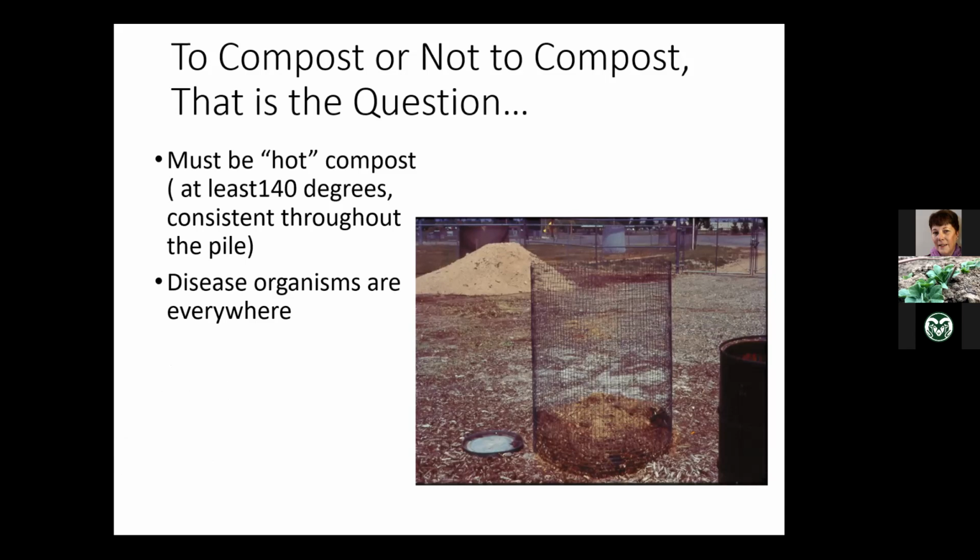So what I recommend is not composting your diseased plant material, especially if you're getting rid of materials that are infected with a virus, and that virus is moved about by insects. If that plant does not completely break down, the insects can still be feeding on those plants, pick up the virus and take it, and most of them fly, so they could take it to another plant and infect it. So I know it's not what we would consider to be sustainable, but by the same token, you don't want to keep bringing disease problems back into your landscape. And that includes even using chipped mulch from a diseased plant.